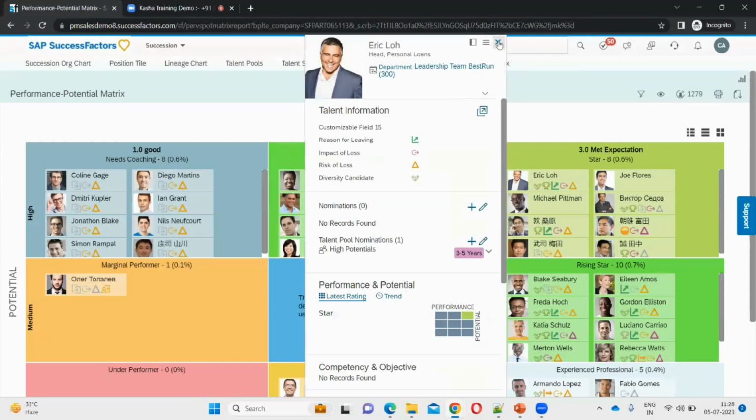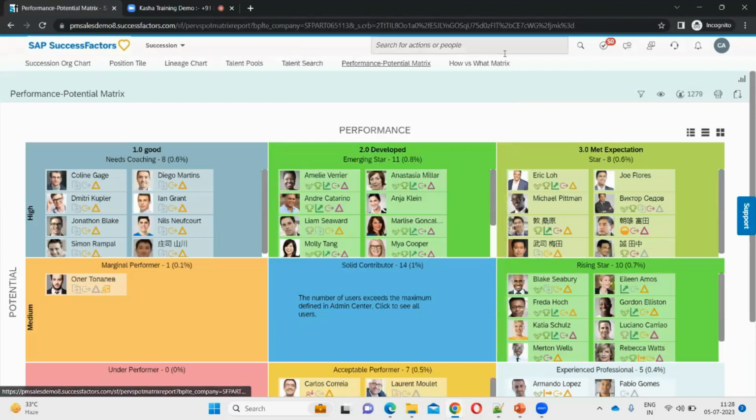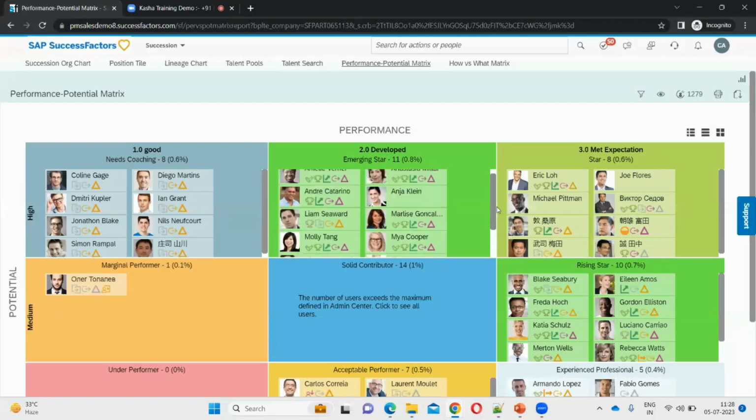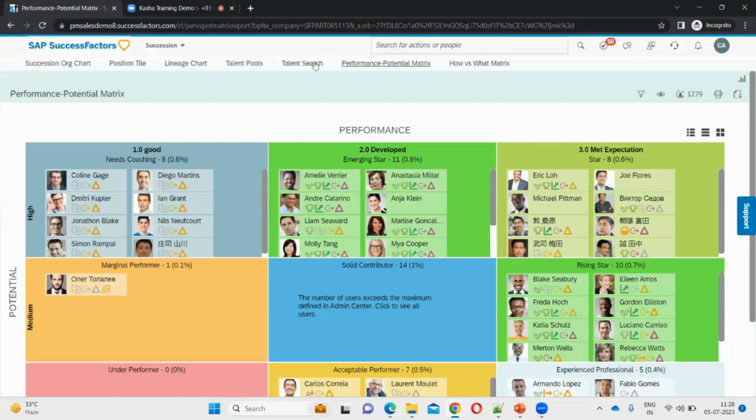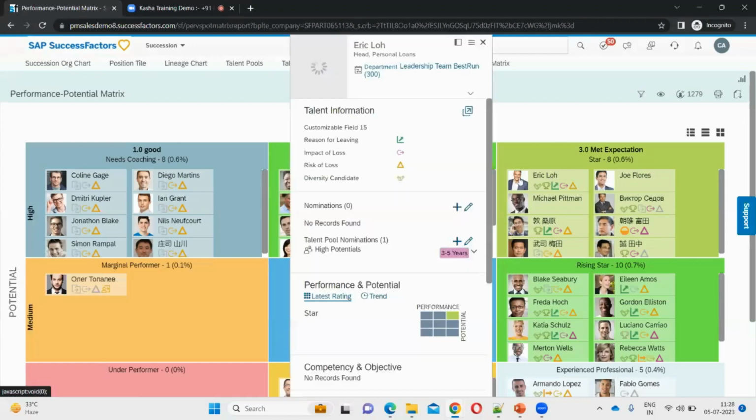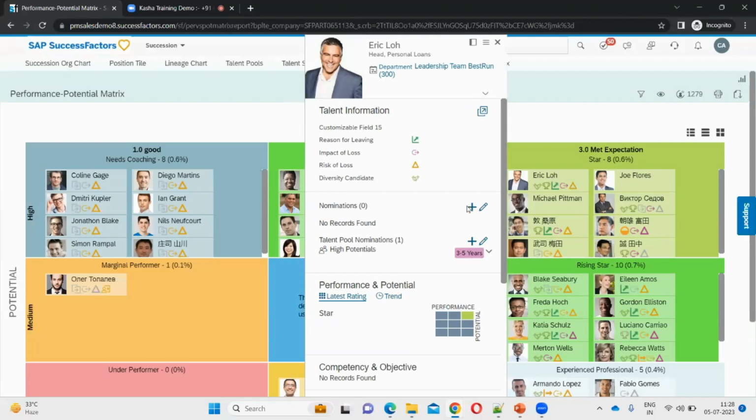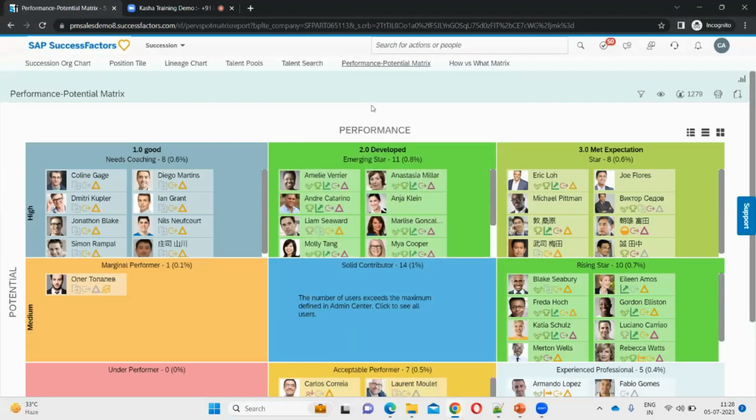Now, making them a successor comes under succession, talent search, position tile, succession org chart. And from here, also from their talent card, we have this option to nominate those employees as a successor. This is what we have in succession planning.